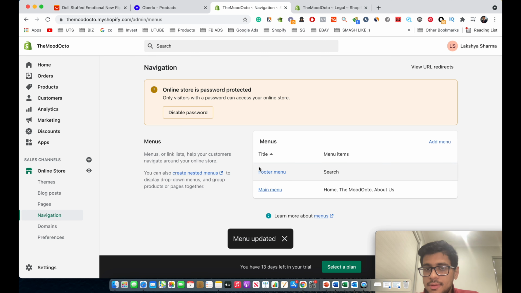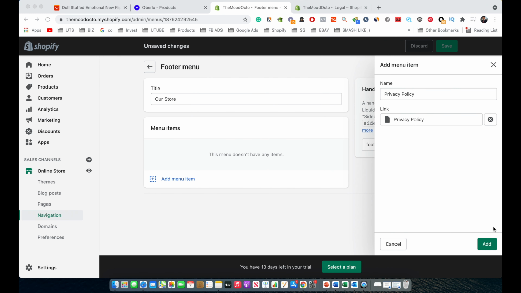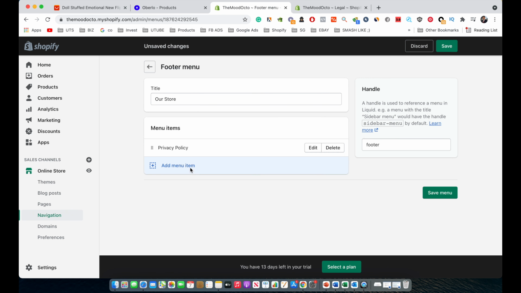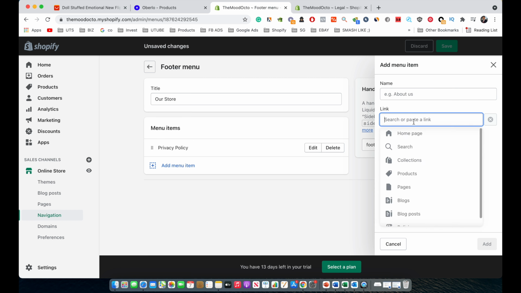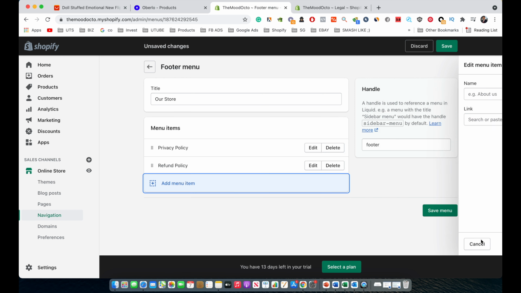Now we'll update the footer menu, which is basically the one on the bottom. First one will be privacy policy, so you click add, then you add the refund policy and you click add.